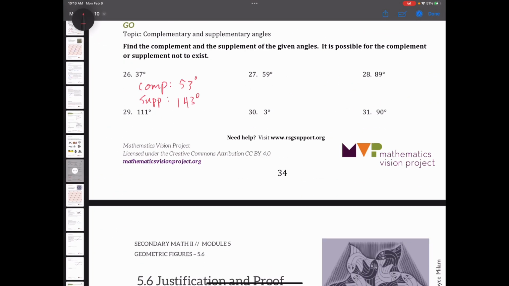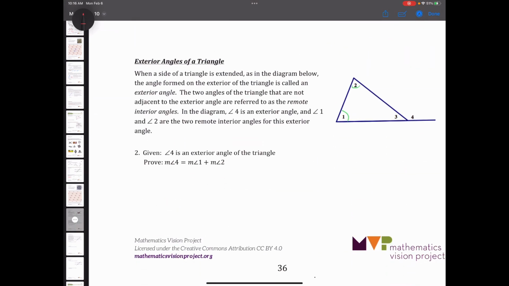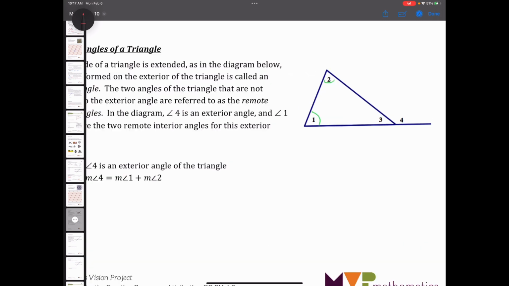Mr. Rock. And the next thing that we are doing here is we are going to prove the exterior angles of a triangle. We talked through this last class. So now we're going to take the time to actually prove this, okay? What were the ideas we came up with for this one? Okay, so I'm gonna say this in as much math terms as I can.